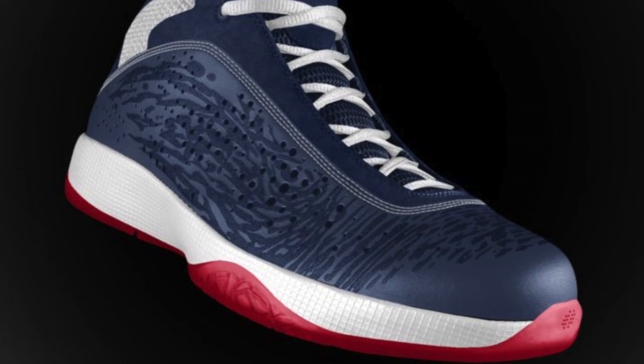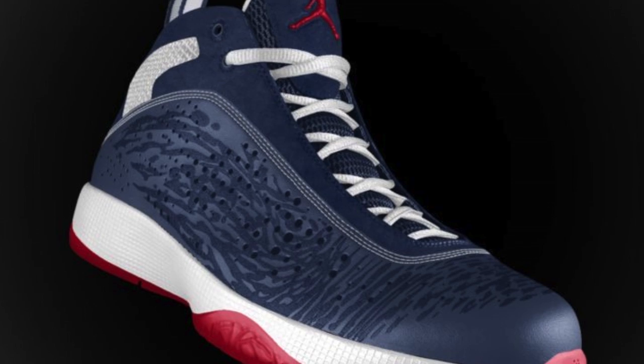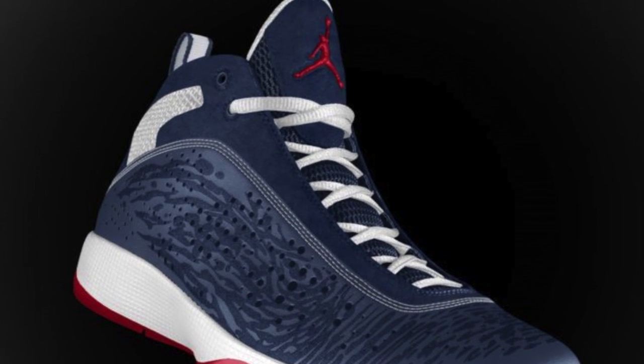Now, next one is David, and David chose to go patriotic with his selection and made a pair which I would say were suitable for Superman. There's blue on the base with white serving as an accent on the stitching and sharing responsibilities with red on the outsole. Definitely a good look for those with a patriotic feel, or if you're just rocking blue one day. These have definitely worked for you.